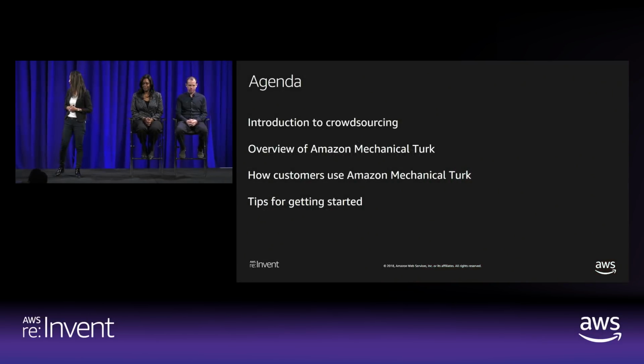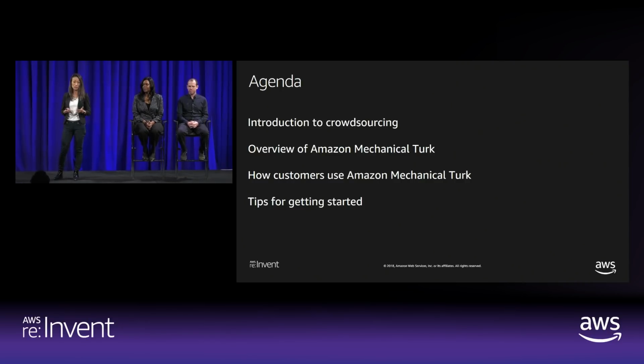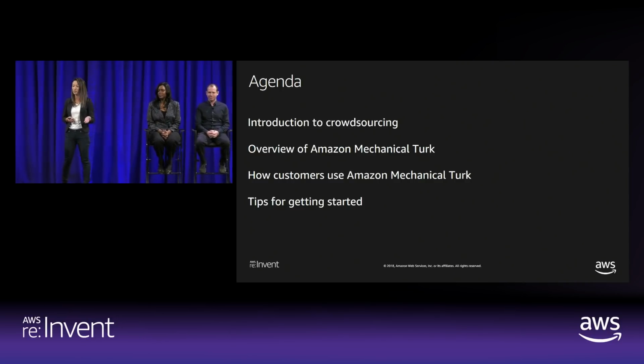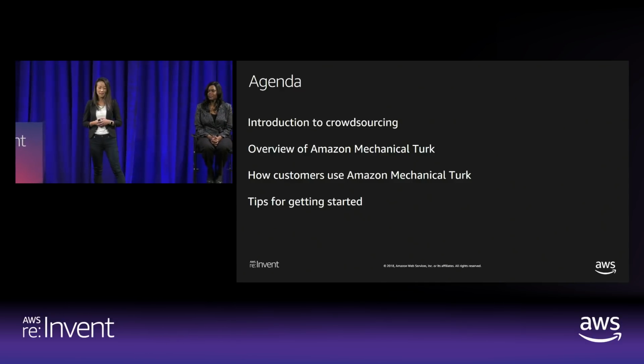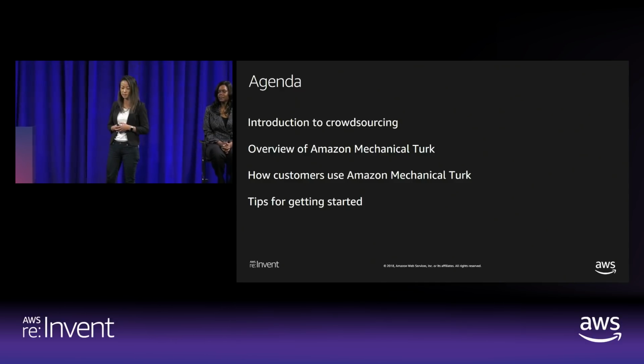So here's what we're going to cover today. First, we're going to do a quick introduction to what is crowdsourcing. I'm going to provide an overview of Amazon Mechanical Turk. We're going to talk a lot about how customers are using Mechanical Turk, and you're going to hear from Keisha and Jeffrey. And then finally, we're going to talk about how to get started.